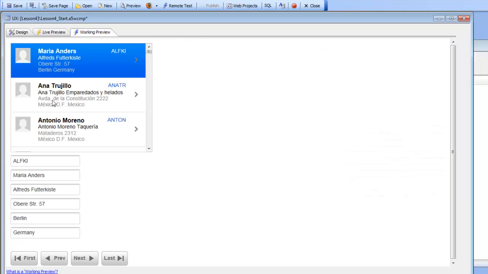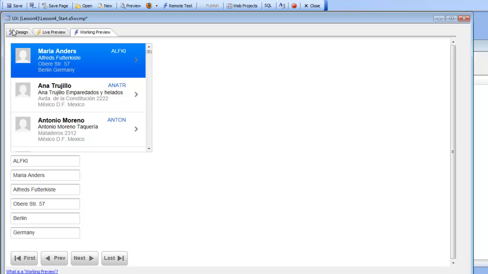And then you can see now that when we open up the list, the UX component initially, that the first row in the list is shown as selected. So what we've shown so far in this lesson is how the list control can be used as a record navigator in place of the record navigation buttons.